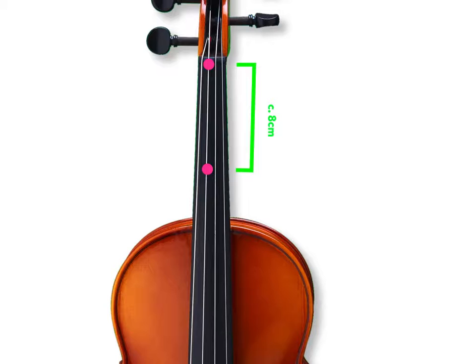Now, of course, if you move one of your fingers over to the next string, you can play a wider interval because the second string is tuned a fifth higher. So if we add a fifth to a tritone, then you end up with a minor ninth, which is usually the largest double stop recommended in lower position on a violin.